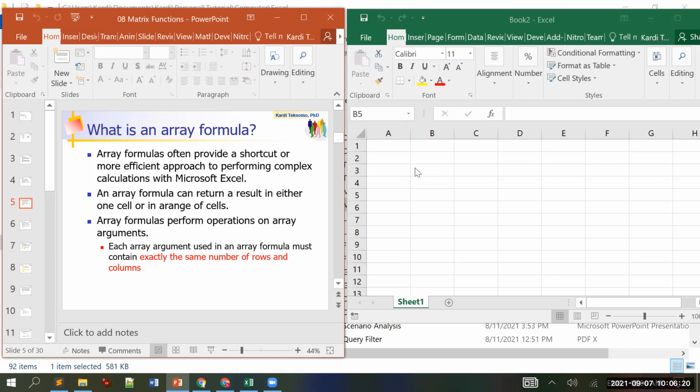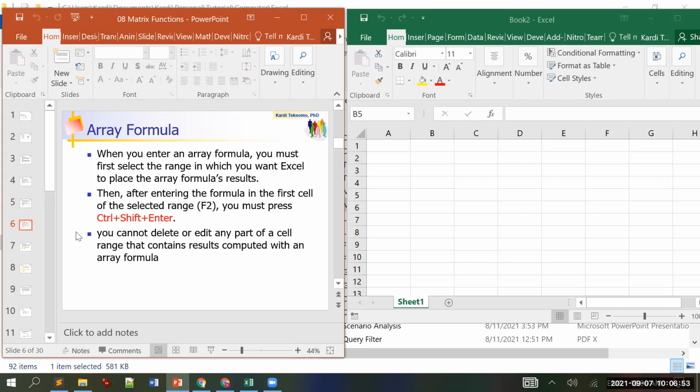Each array argument used in an array formula must contain exactly the same number of rows and columns. So the meaning here is if you want to use an array formula, you need to know the size. If you want to do operations on arrays or matrices, you need to learn linear algebra first. At least you need to know the size. Without that, you will get wrong results.